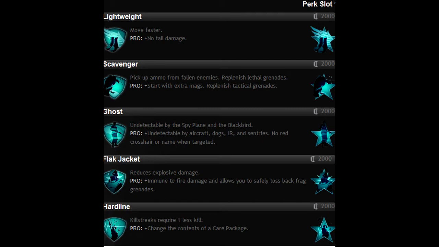Flak Jacket reduces explosive damage, which is just like wall-to-wall flak jacket. The pro perk is immune to fire damage. It's not going to touch you, and it allows you to safely toss back frag grenades. So something comes towards you, a frag grenade, not a Semtex, remember, because that's a sticky. You can just pick it up and chuck it back in the face.